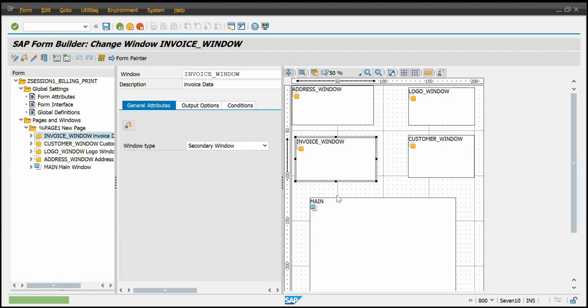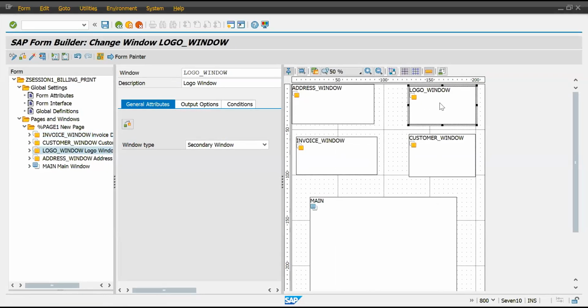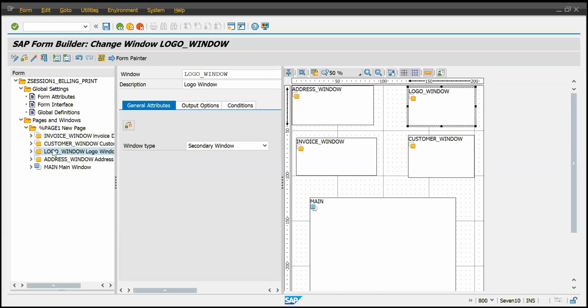Now what you have to do is print the information inside it. How will you print the information? If I want to print my logo, just double click on that window. This window got selected automatically. Just right click on that, then create, and then we have something called graphic. We can utilize a graphic to print our logo in the page.